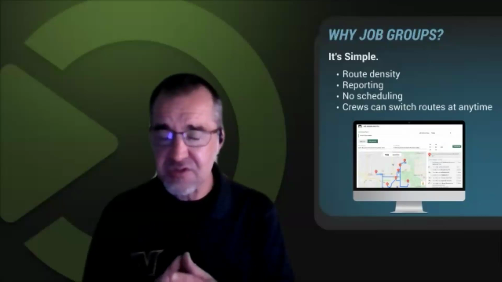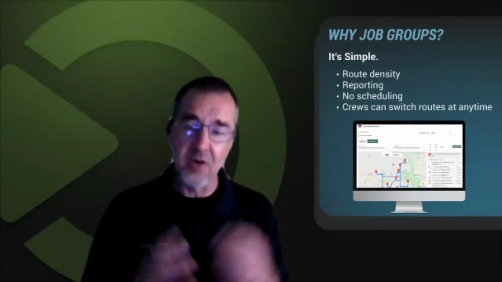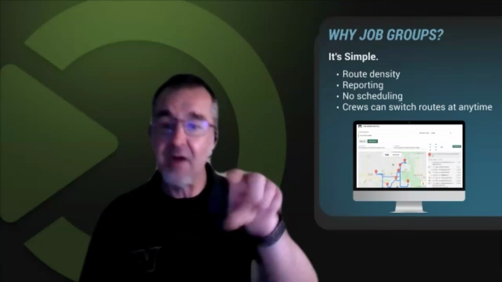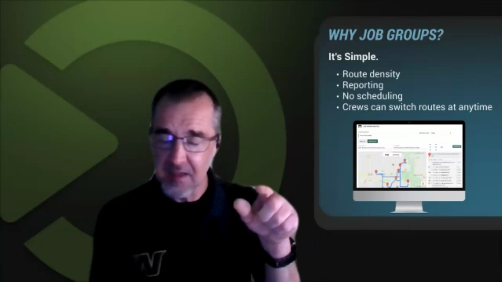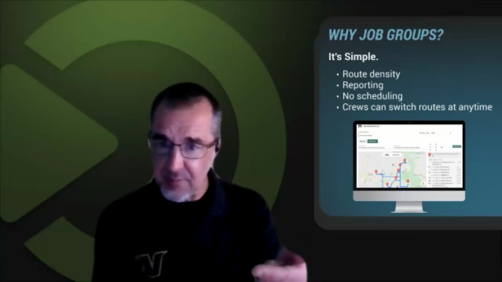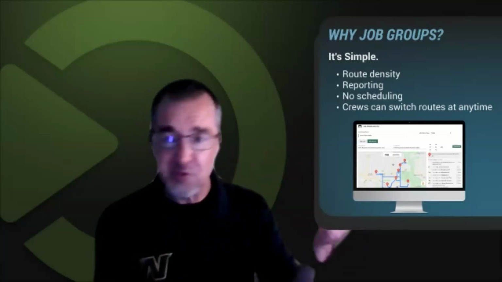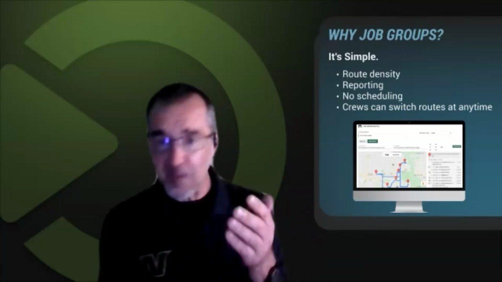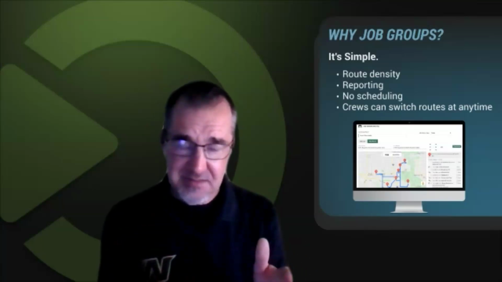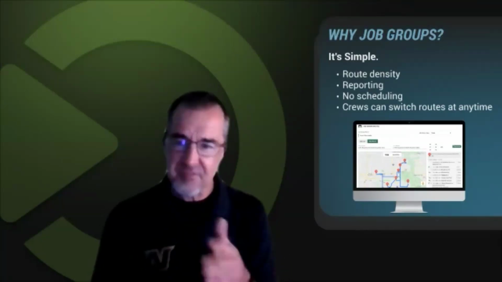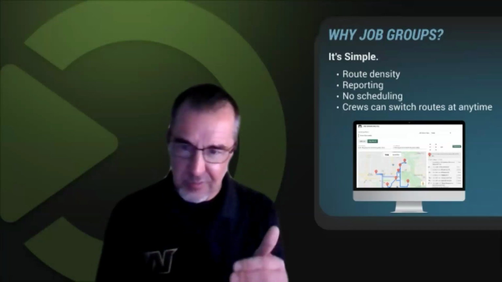It also makes sure that you're capturing for route density. So again, you want to make sure that all the residential customers in one particular area are all in one group, so that you can ensure they all get cleared in time. This will allow you to report on that group as well. So if you want to break your actual routes down into zone 1, zone 2, zone 3, northeast, northwest, southeast, southwest, whatever the case may be, you do you, whatever works best. But the bonus of using job groups in LMN is it will not require you to do any scheduling work.